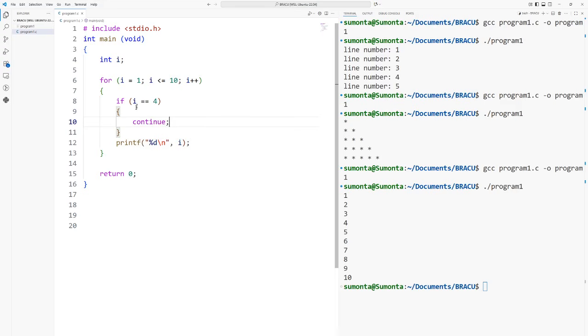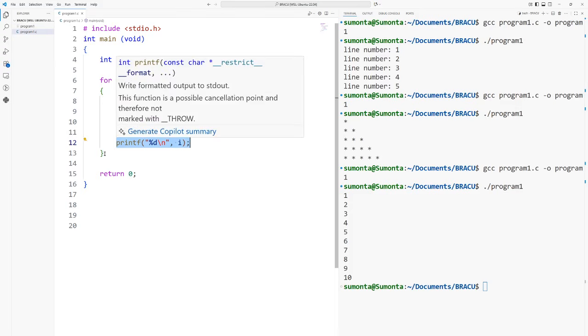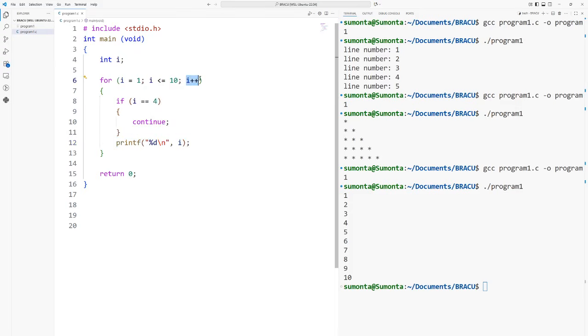So what does the continue keyword do? If continue is executed, then the rest of the statements in this block will be ignored. So we will ignore the other statements and go to the increment statement. Within the for block, no action will be taken.